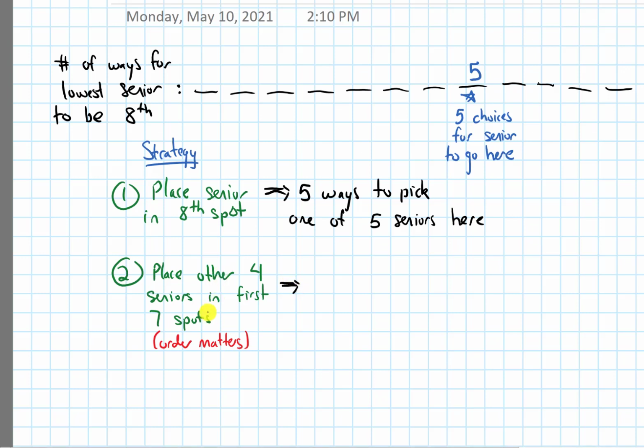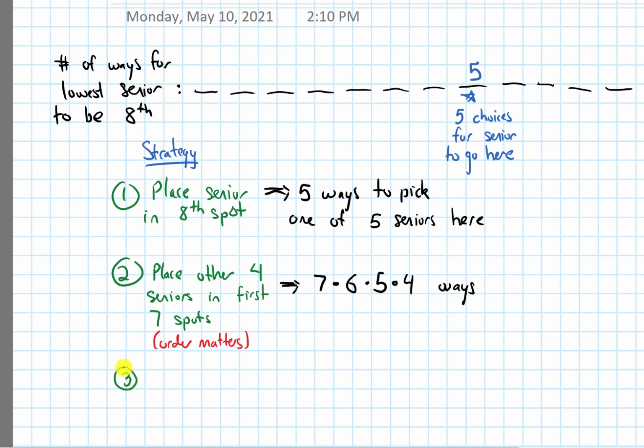So for the first one of those seniors, there's going to be 7 spots that we can put them in, any of these first 7. And then once we place that first senior, like if they go here, now there's 6 choices left for the next senior and where they can go. So hypothetically, if we put them somewhere here, now there's 5 spots left where we can put the next senior. And if I kept going like this, there'd be 4 choices left for where to put that last senior. And I'm going to leave it like this because when we finally write down our probability as a fraction, a bunch of stuff will cancel, and it'll be easier to see if I leave it like this for the time being. Okay, so I've dealt with the seniors.